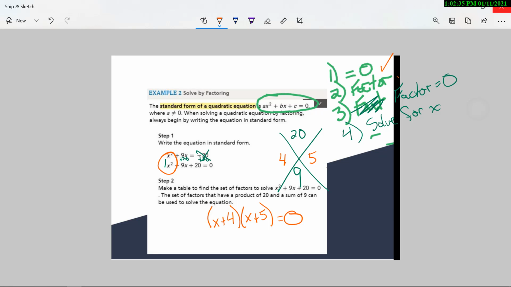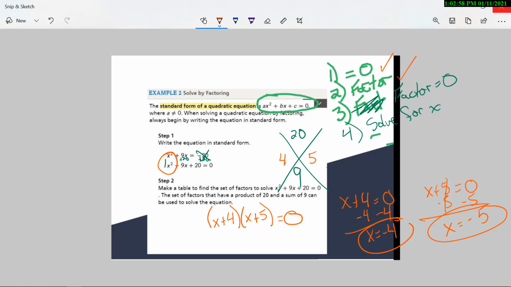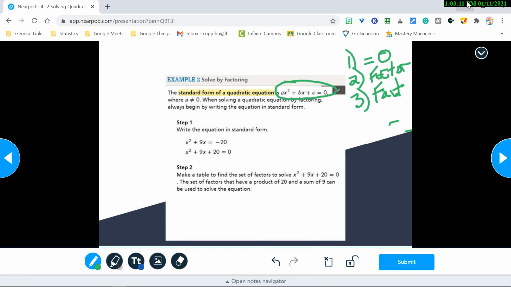Again, still equals 0. So set equals 0, good. Factor, good. Factors equal to 0. All right, we got to do that. X plus 4 equals 0. X plus 5 equals 0. So we do the opposite operation, and we can get what x is. Now both of these started off as positive factors, but when we solve them, because we're doing the inverse of the opposite operations, they turn into negatives. So x is -4 or -5. And it can't be and, because obviously x can't be two things at once, no matter how hard it tries.